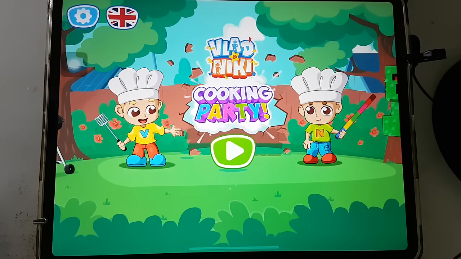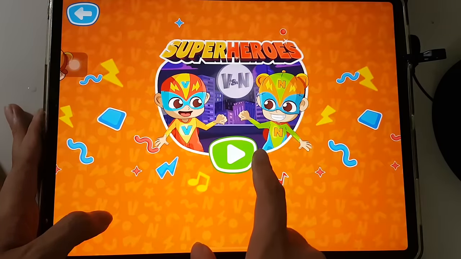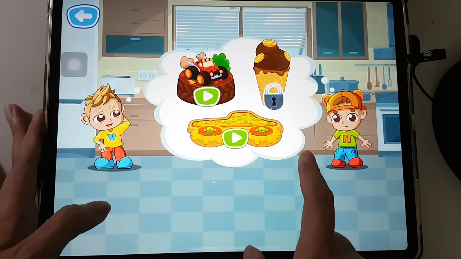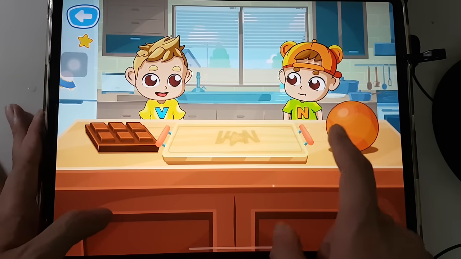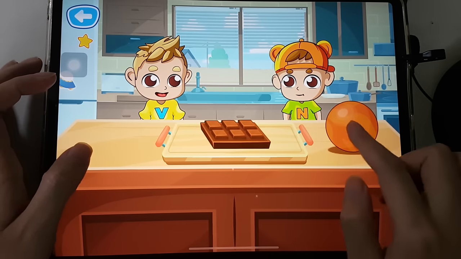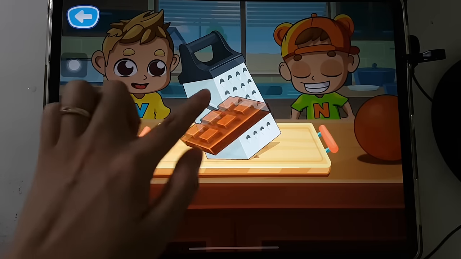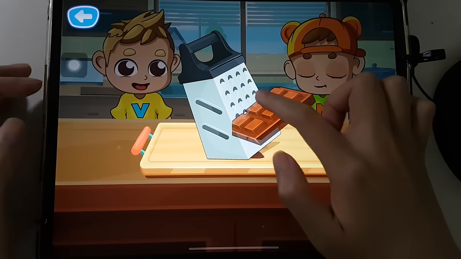Party cooking. Now we have a new dish. It's time for another party. Choose a theme for your party. Choose a dish to prepare. An ice cream. First, we need to prepare the ingredients. Then we will make ice cream. Move the item on the grater.